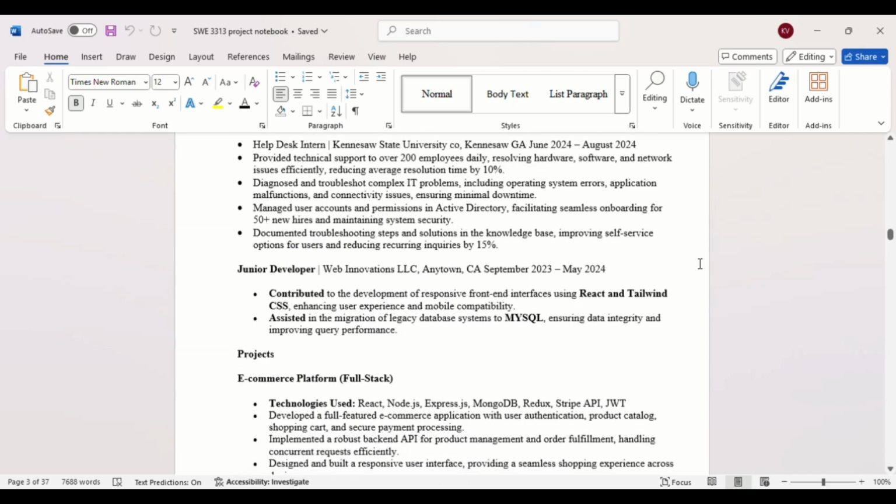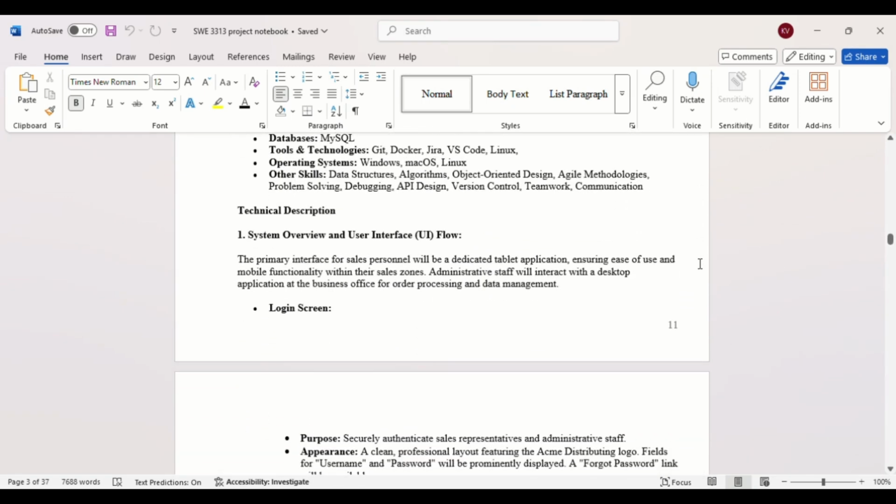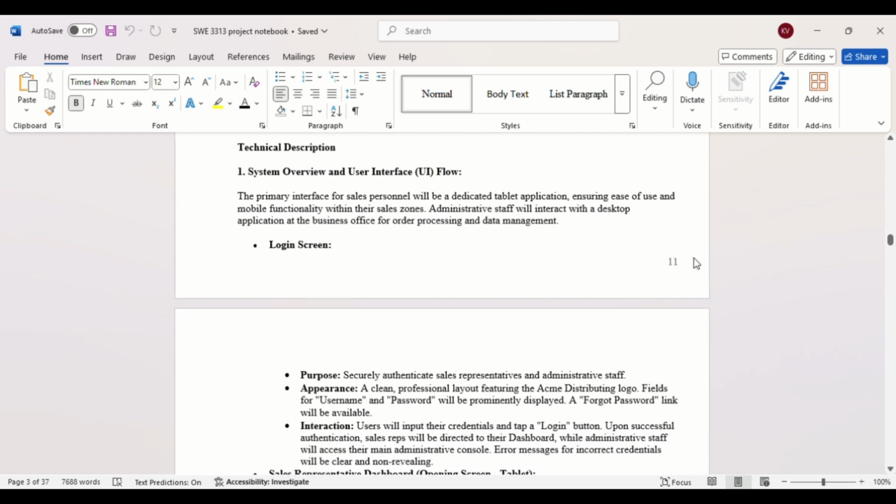Yeah. Okay, so now we're going to get into the technical description. The technical overview is that the system has two interfaces, a tablet app and a desktop app.